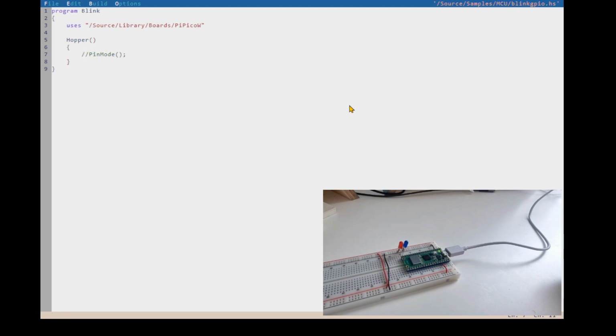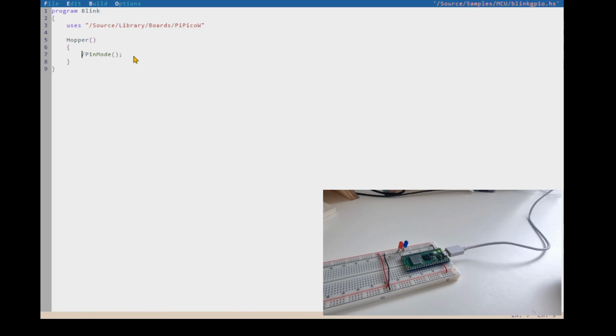If I just build this quickly, so I comment that out, and F7 to build. Yeah, I forgot to say save. So I'm just going to change that option to say save when I make changes before I build. Otherwise, it prompts you every time you make a change: are you sure you want to save it?